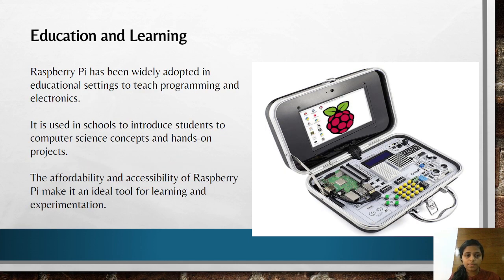Education and learning. Raspberry Pi has been widely adopted in educational settings to teach programming and electronics. It is used in schools to introduce students to computer science concepts and hands-on projects. The affordability and accessibility of Raspberry Pi make it an ideal tool for learning and experimentation. So it can be used for education and learning purposes as well.